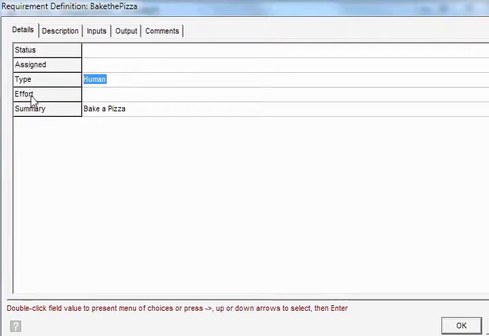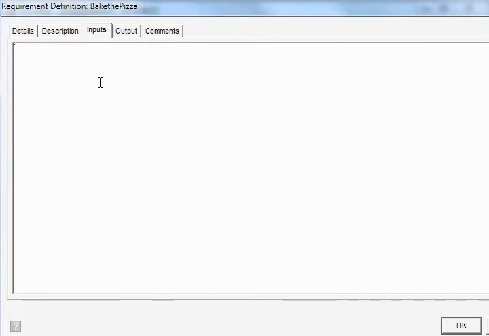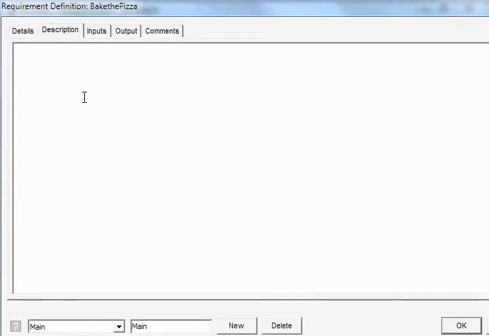Again, all these fields, the various selections available for those fields, and various sections of free format text editing, like a list of inputs to the activity or outputs from the activity, or maybe a comments field where other participants in the process can collaboratively add information about that activity. This is all controlled by a simple little template that you can create and assign to the various requirement entries as you're adding them from any kind of diagram.